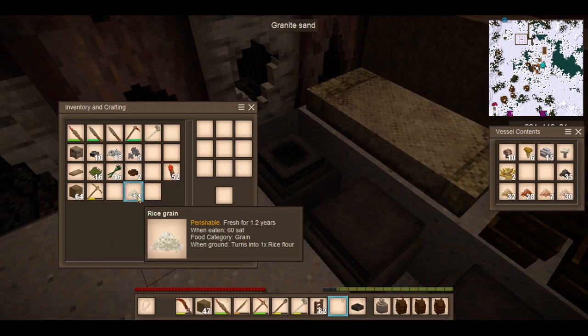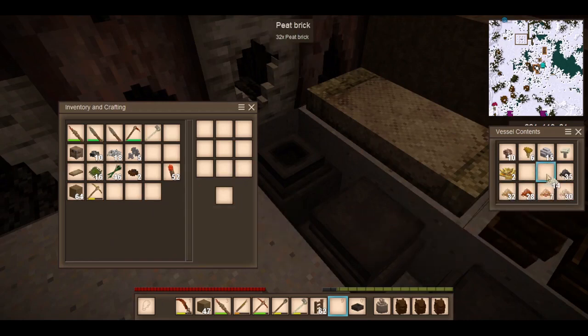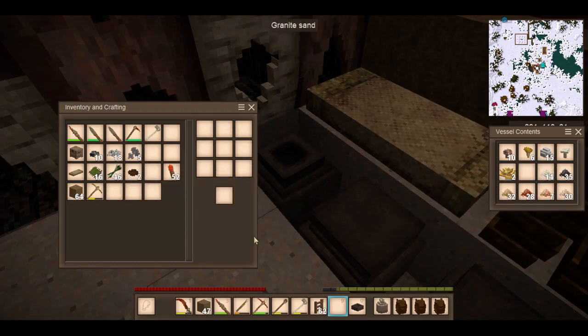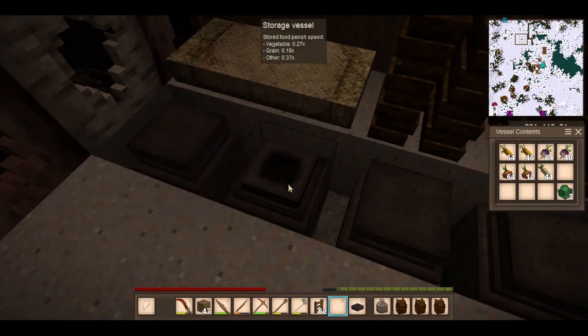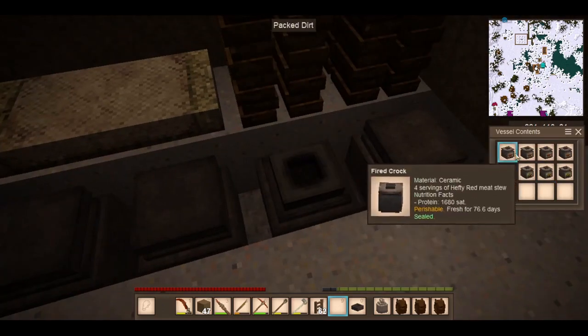So we have rice. And see, we didn't even have rice, guys, because we didn't grow any rice. And we're going to put rice there. So that is lime. That's all that. This is veggies. I don't have any veggies to put in there. This is my crock pot. So we have 76.